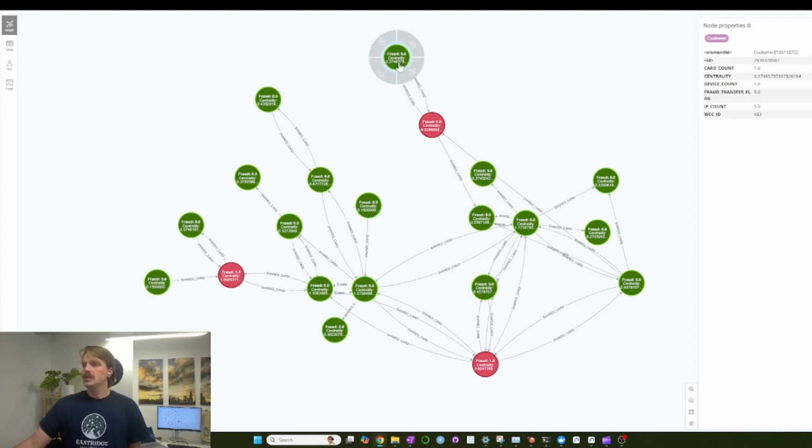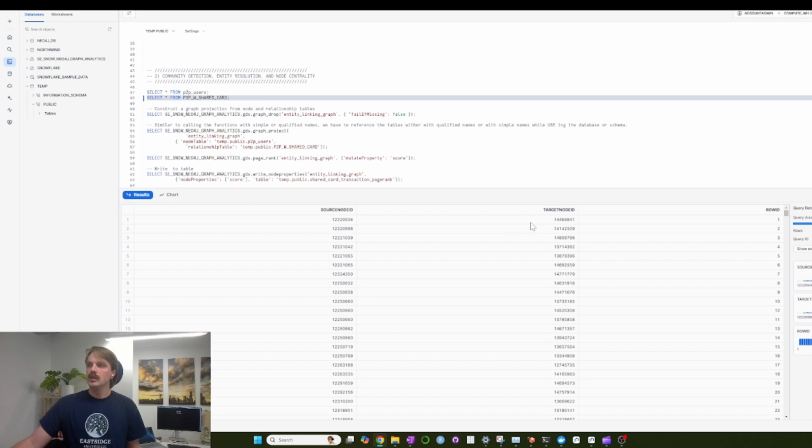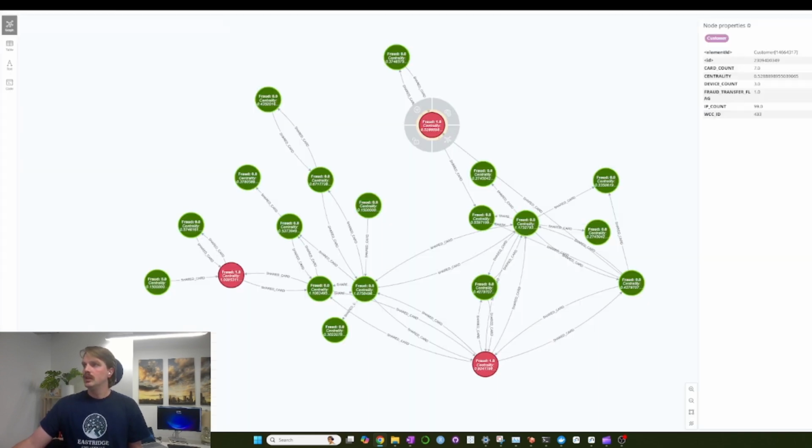So this node is showing up as green because it does not have fraud. Fraud is 0. This one's showing up as red because it does have a fraud flag here. And so going back to this table we looked at before, these are the linkages between the different nodes. So you can think of these as what we call relationships or edges between nodes.